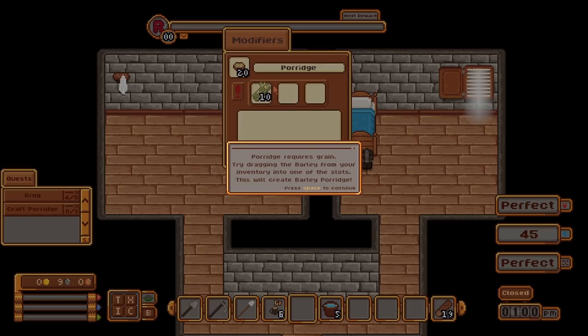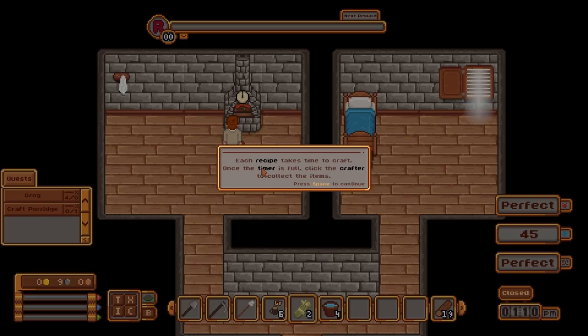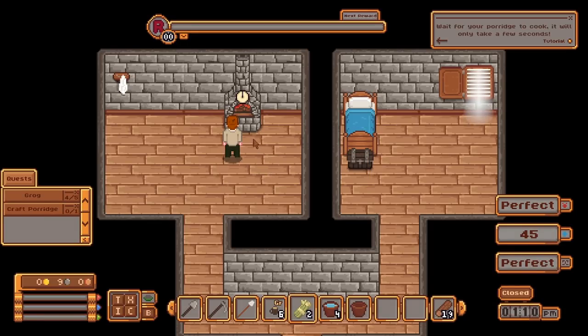Try dragging the barley from your inventory to the slots, and that'll create barley porridge. Ah, you got it. Starchy. Barley. I don't think I want that many. Let's just do one at a time. There we go. Craft. Each recipe takes time to craft. Once the timer is full, click on the crafter to collect the items. Wait for your porridge to cook. It'll only take a few seconds. Oh yeah, it's taking just a little bit.